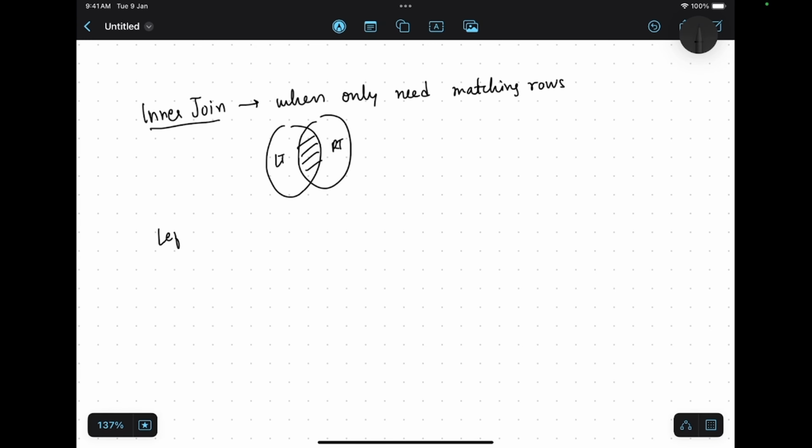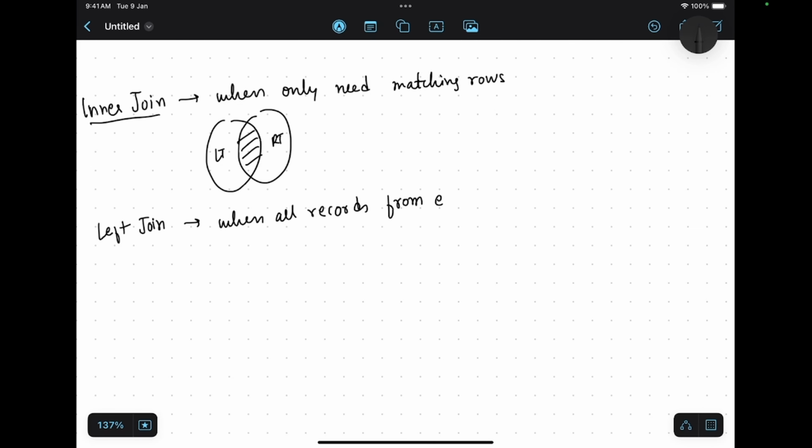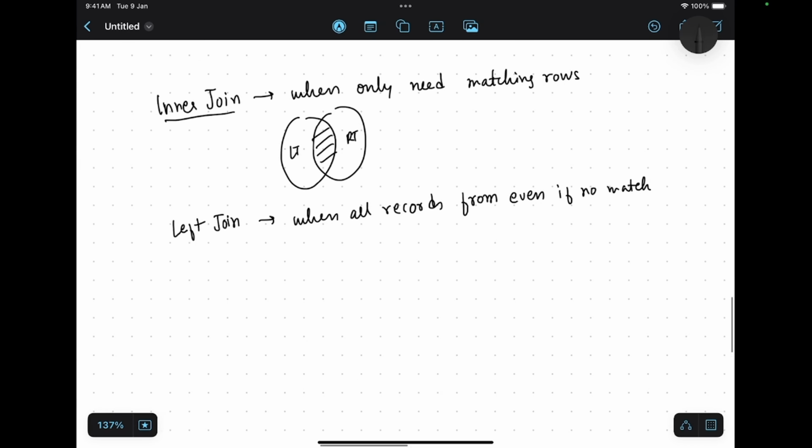When do we use left join? When all records from the left are needed, even if there is no match. Let's suppose there is a scenario where we want each and every row from the left.